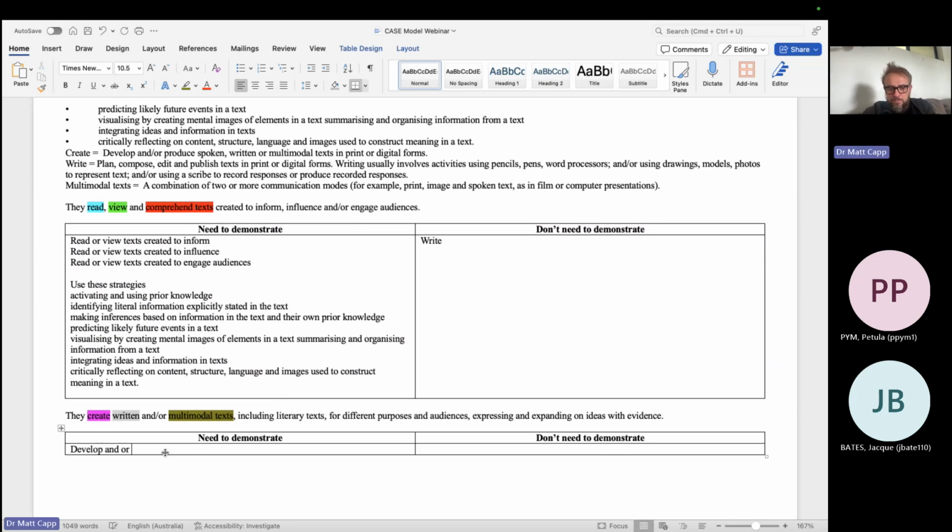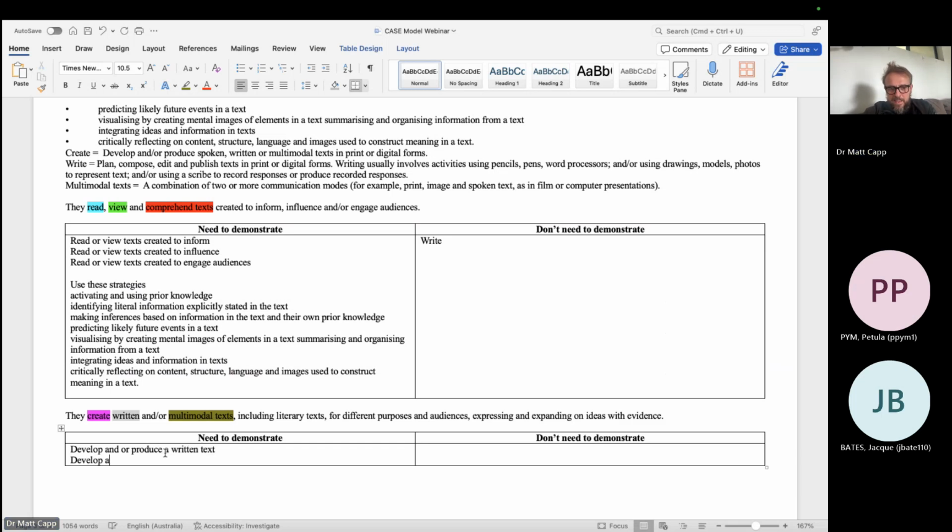and or produce a written text, develop and or produce multimodal text.